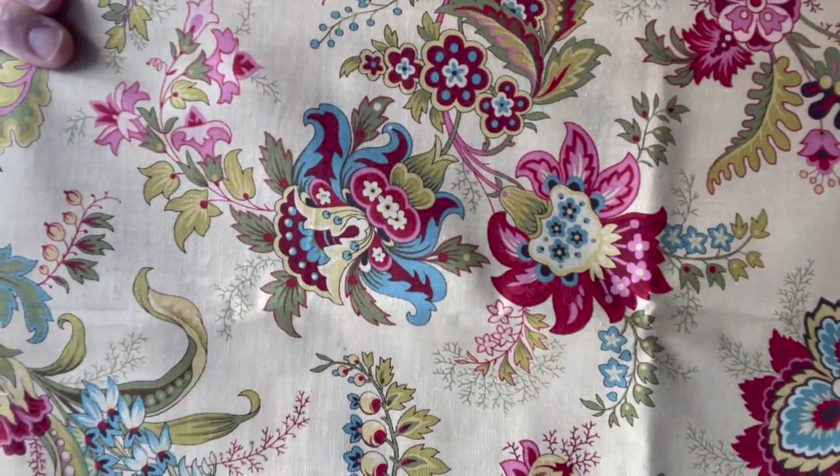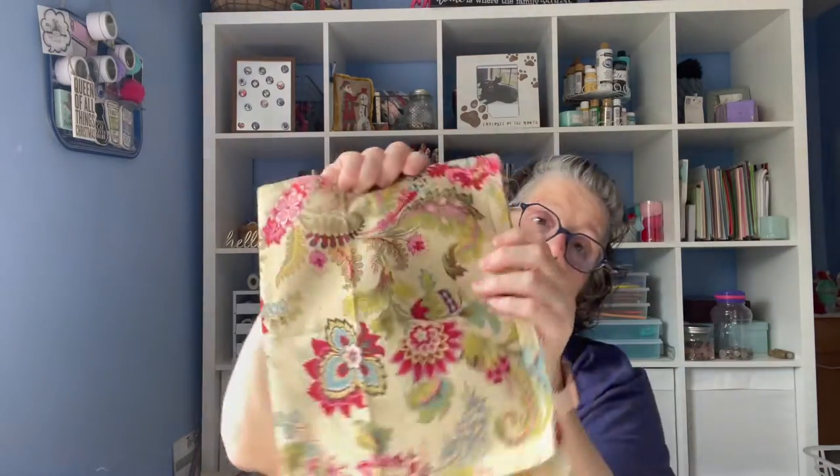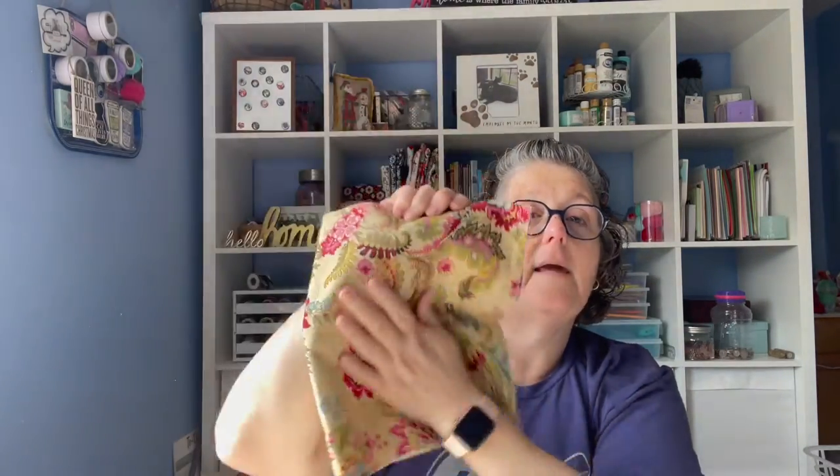I'm using this to make like a placemat, but it's a little different. It's for stitching retreats or when I'm out and about stitching. And I will use this as the fabric for the front side so I can see it. Oh, guys, look at this. Isn't that everything? And the line is called Dutch Heritage Gujarat, G-U-J-A-R-A-T by Petra Prins on Anel Kuhlman. I love this so much, and I cannot wait to make my placemat with that.